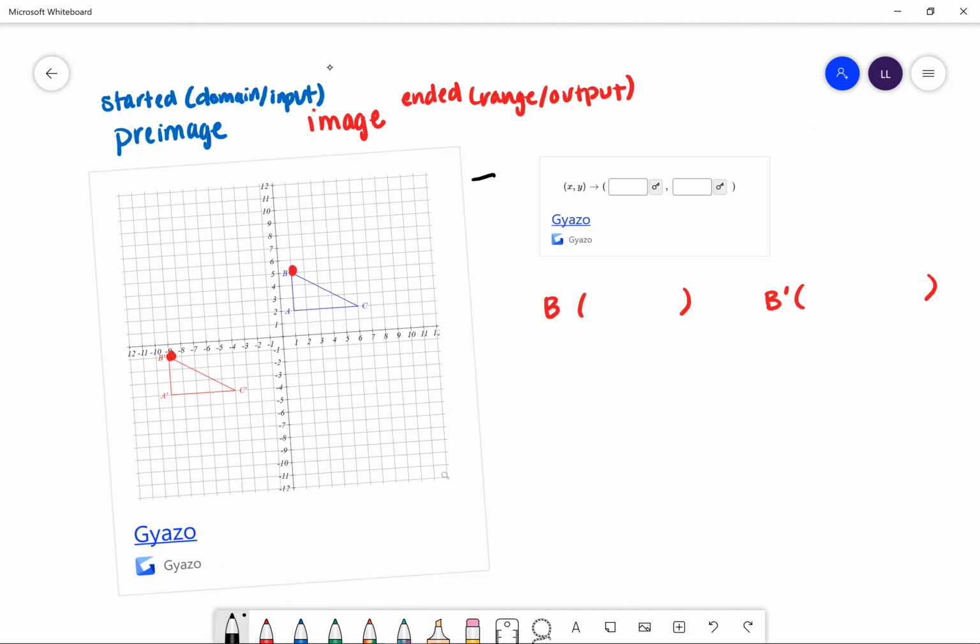So let me get some space over here and put parentheses, and let's make both of the numbers negative. We just got to figure out what they are. I want to go to the left, so I'm going to count to the left. 1, 2, 3, 4, 5, 6, 7, 8, 9, and 10. So that's 10 to the left, so that's -10 for the x. That's our a. Let me write the rule that we showed up there, down here, so you can see how we're plugging in everything.